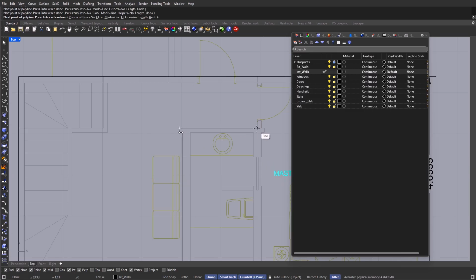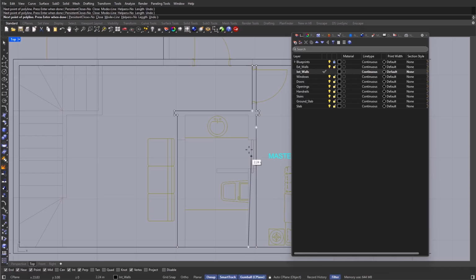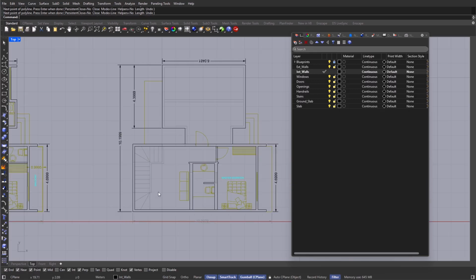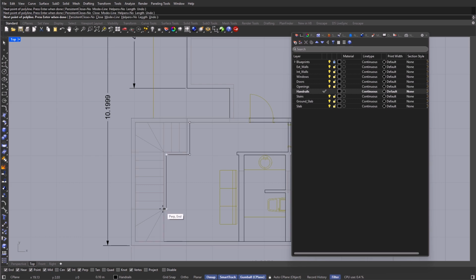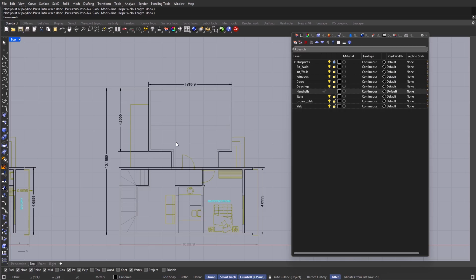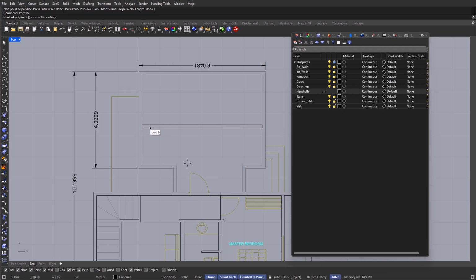In this case, we only have this internal wall, so this is not going to be taking us long at all. Okay, let's go down here now. And the last bit, like so. Alright, now let's jump into the handrails, and again, redraw them. So we have one here, which is the handrail for the stairs, and we have another one here that is actually the handrail for our balcony.